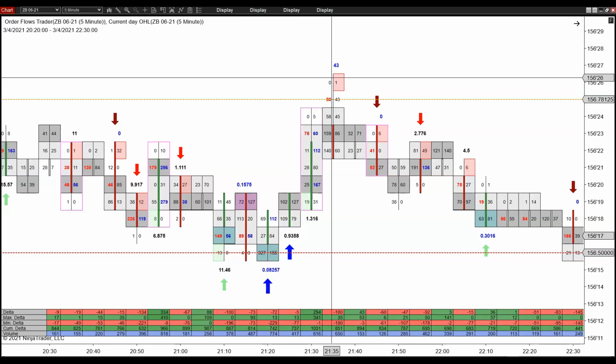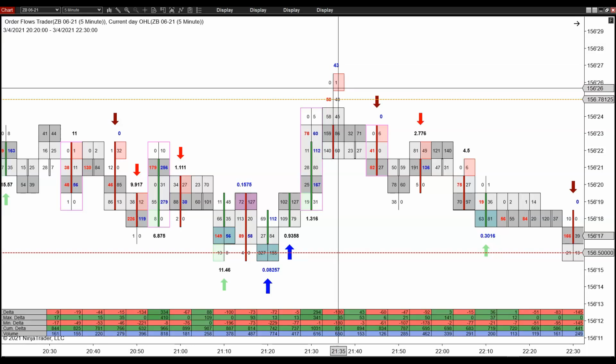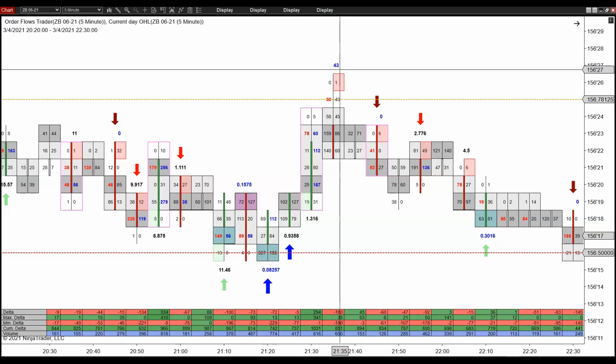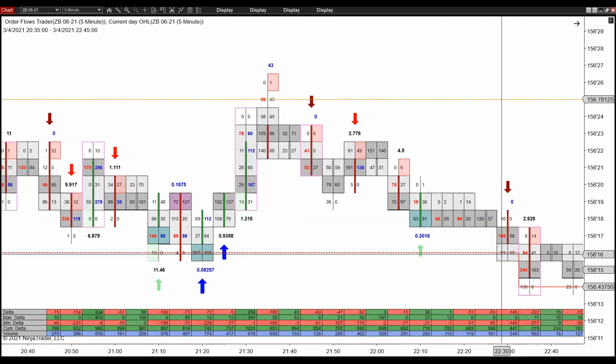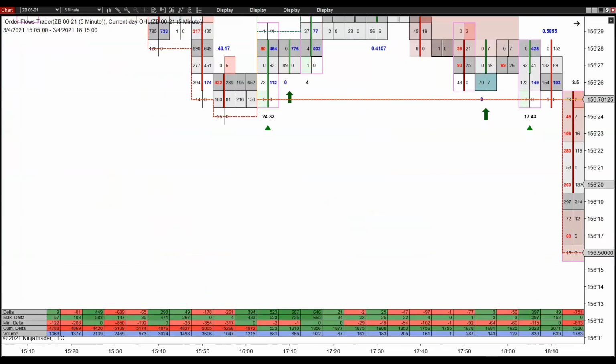And then the market goes up to where? An area where I've got ratio bounds low, the blue number, it's above 30. That's how I know it's a ratio bounds low. And the market sells back to where? To the low of the day and actually goes lower, right? That's how you want to be using it.